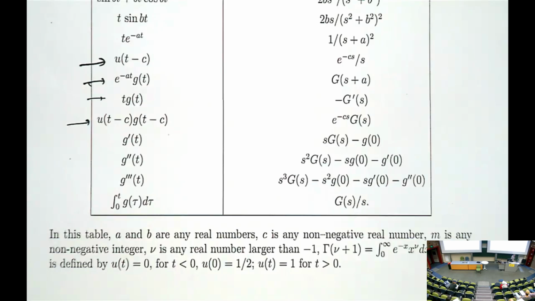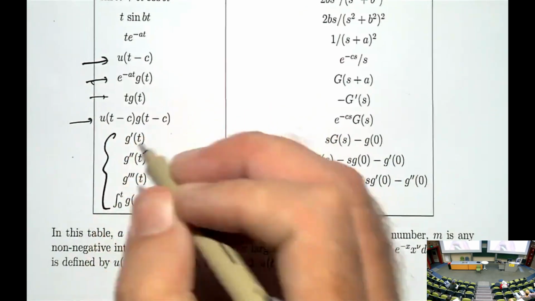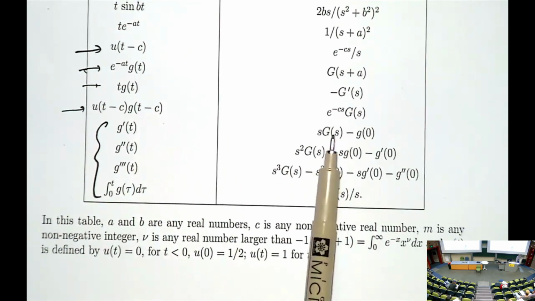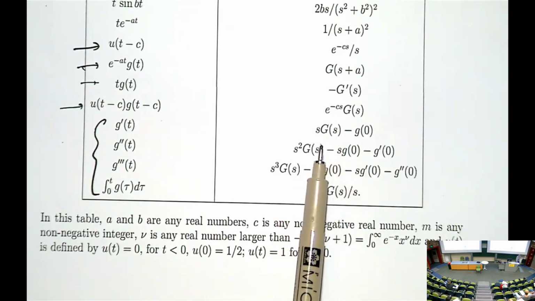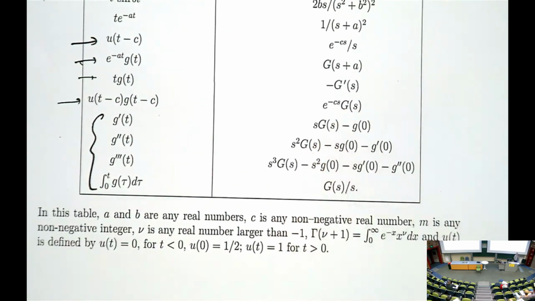Now, this is where we're getting into the actual heart of why these Laplace transforms exist. This is why Laplace transforms are helpful, because they take derivatives and they undo the derivative. See how there's no derivatives in these things? That allows us to solve in this transform space. We don't have to worry about derivatives anymore. Derivatives are gone. But let's get back to this u function.